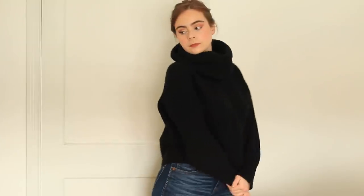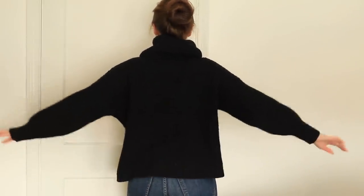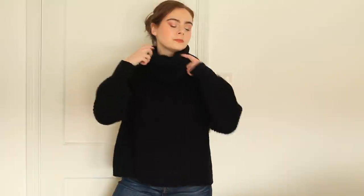This actually went through the wash, unfortunately, but it used to be really oversized. Since it did shrink a little bit, and because it was already so oversized, it didn't really matter — it just made it a little bit shorter on the end, which means a little bit of my butt shows now, which is not a bad thing. It's still very chunky and oversized. I feel great when I have this sweater on. I love how oversized it is — it's very warm, but I think there's just a level of oversized elegance.